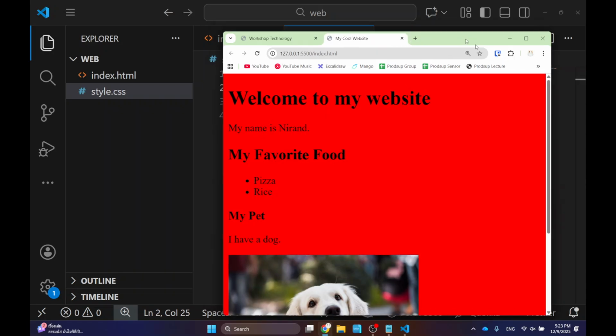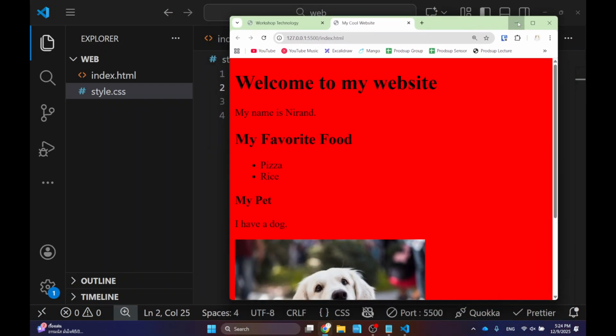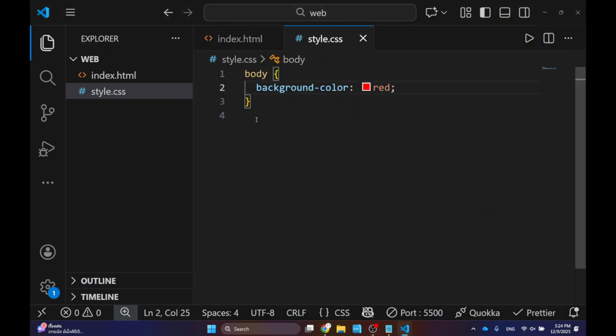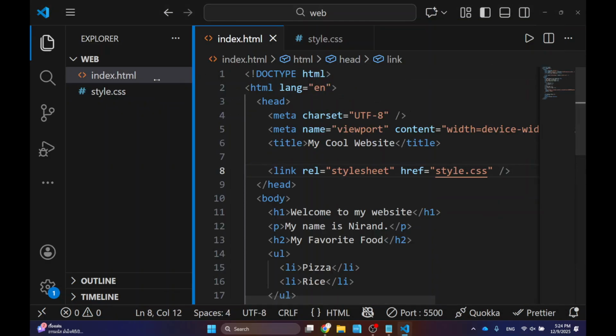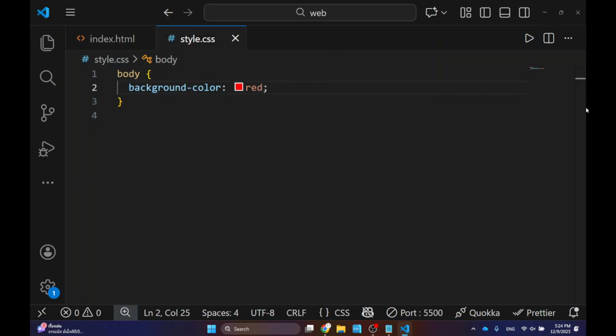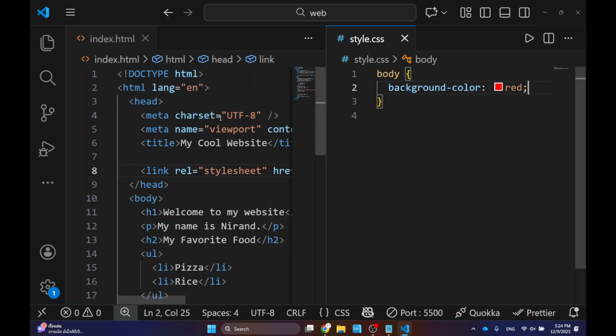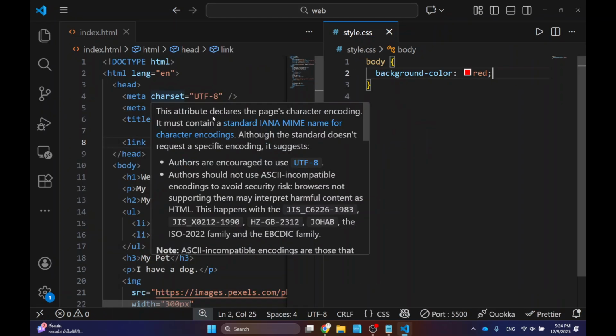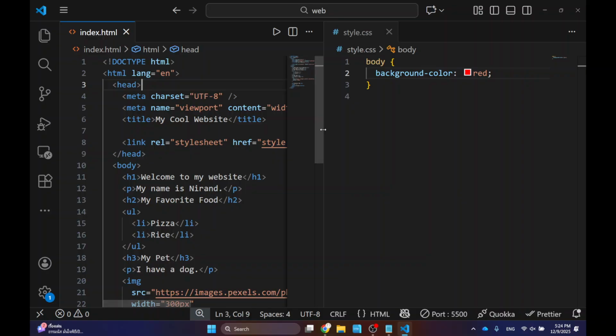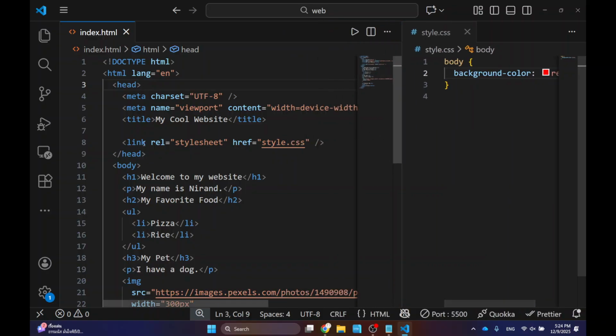Okay, so I want you to make sure that you can do something like this. Background colors. So in summary, before I go to see your screen, you need to add this and then add this. Okay.